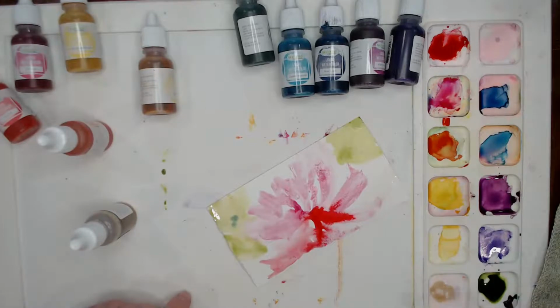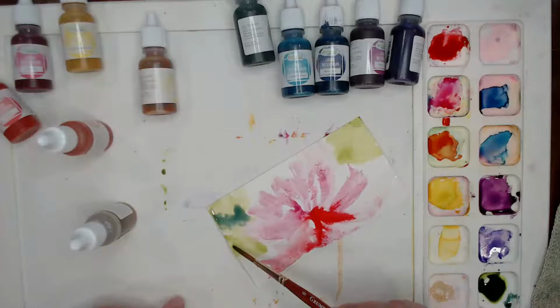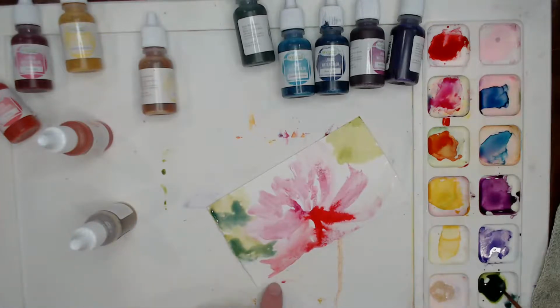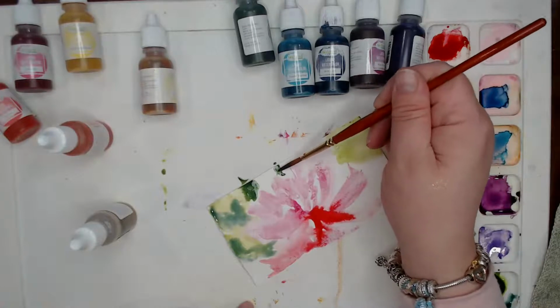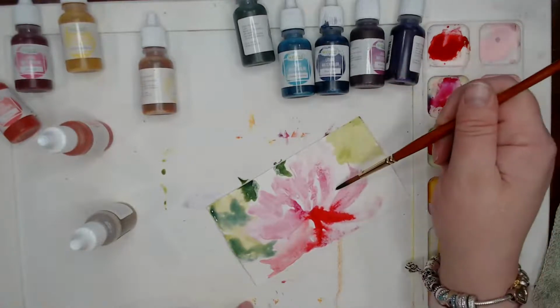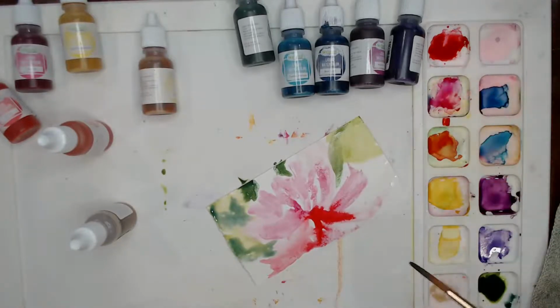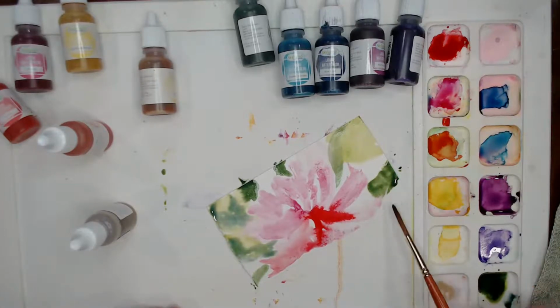I'm just going to add this spearmint onto lime zest. I'm just letting that kind of mix on the paper. I always like to mix my pigments on the paper. It gives it a much more natural look. And I don't necessarily want to cover the whole picture with green. There, that works. And then maybe I want to go back in and just kind of, yeah, I really like that.